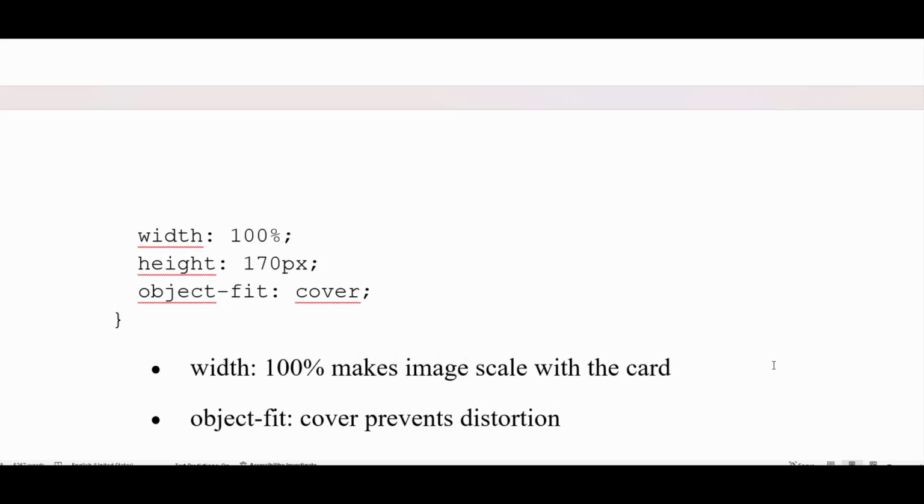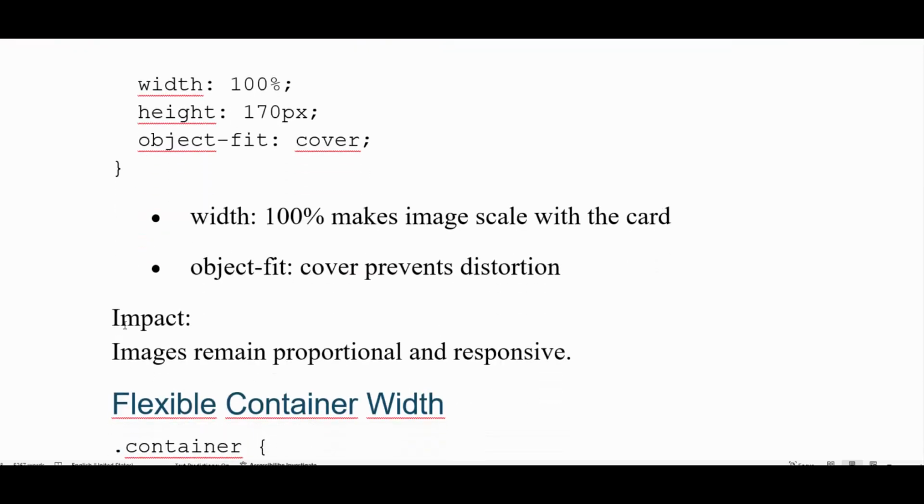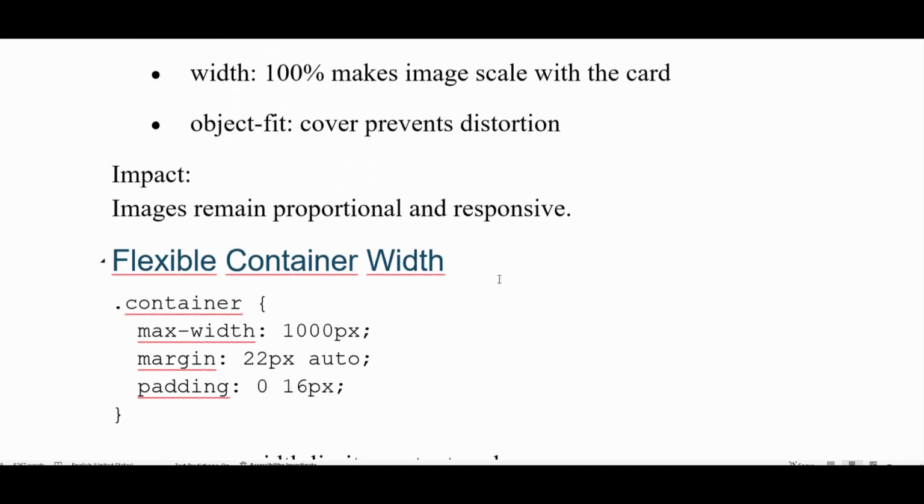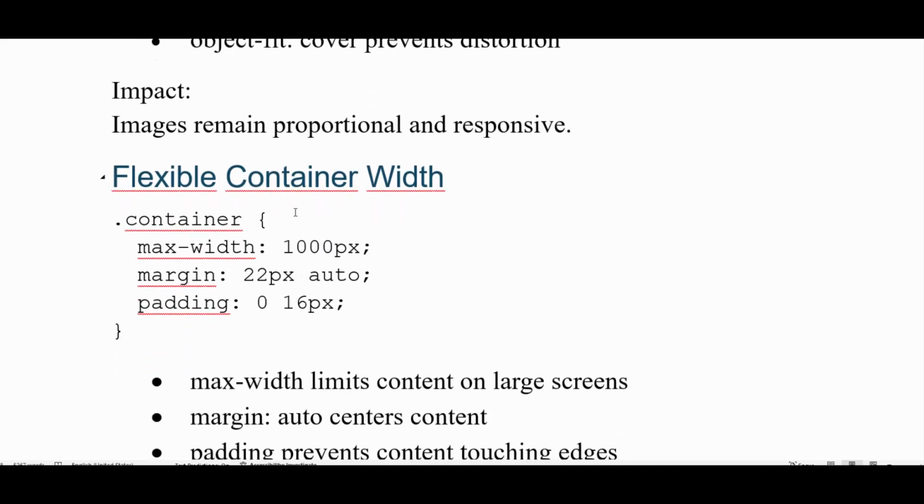There would be proportional changes in width and in height. Width 100% makes the image scale with the card. Object-fit cover prevents distortion. Impact: images remain proportional and responsive.